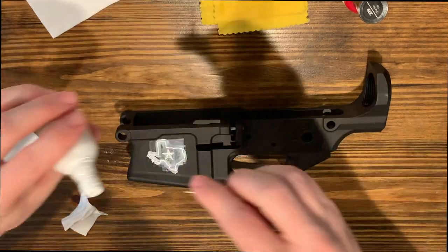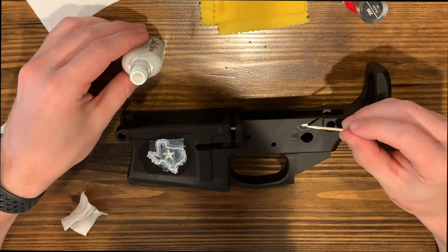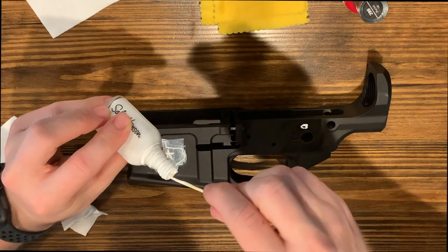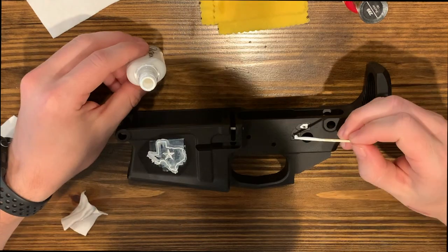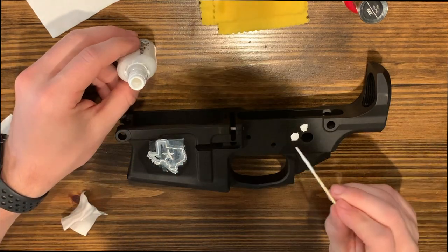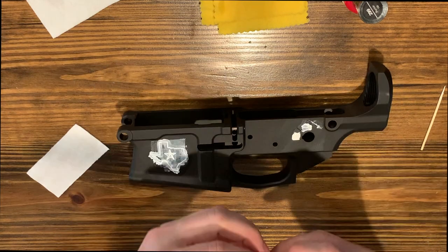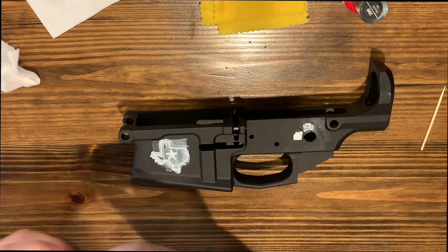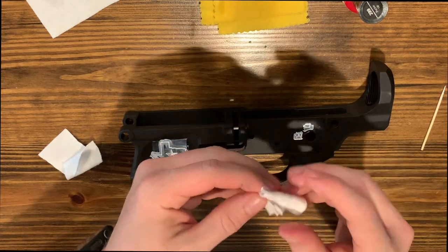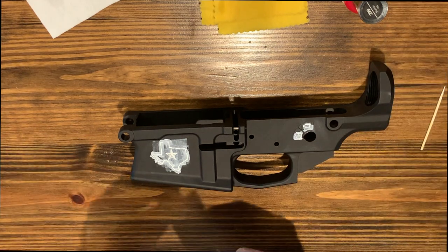This is where I'm going to test out my toothpick method. I'm just going to get a little paint on the toothpick. I just can't get the credit card in here so it makes it a little bit easier if I don't just splatter a bunch in there. You can see it's going to get to these outer edges and make a little bit of a mess, so you can kind of come in and dab that up a bit. Once you use a toothpick and get some white paint on it, just set that aside because you're not really going to want to use it again.